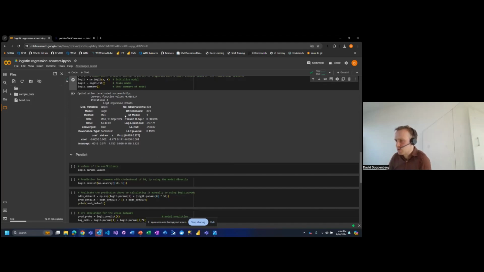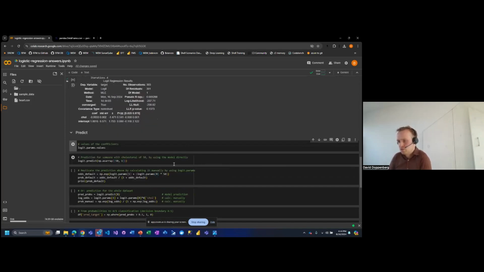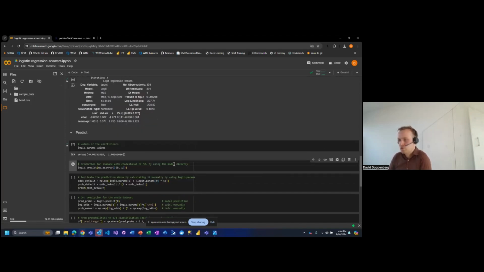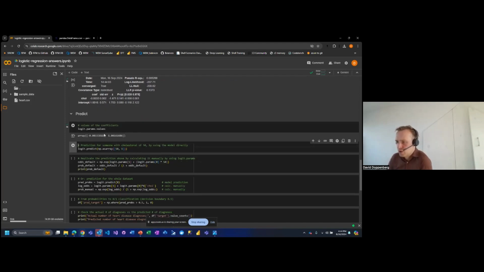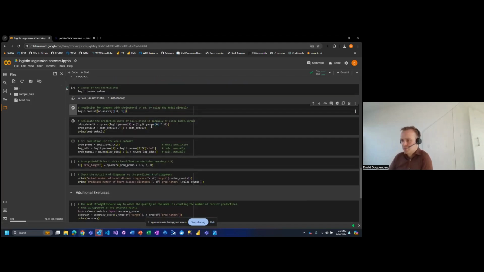But the rest for now, you can basically skip everything. If you're interested in statistics, then this is interesting for you. Otherwise, it's probably not so interesting. Again, we can look at the values, the coefficients that we fitted. So here you can see this is the coefficient for the cholesterol, and this is the value for the intercept. So more or less we have a value 1 intercept. And now we want to do a prediction. So I use NumPy arrays for this.